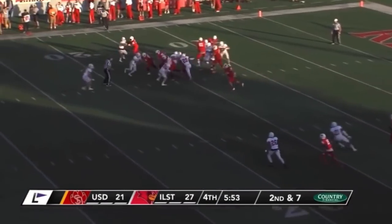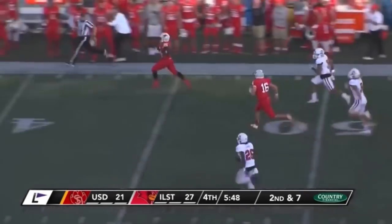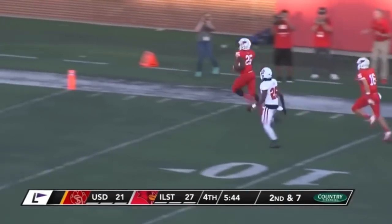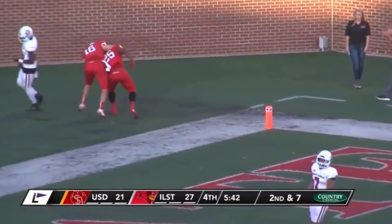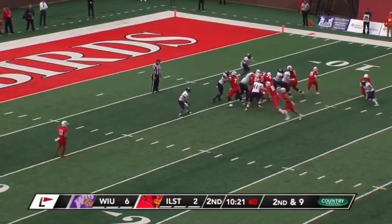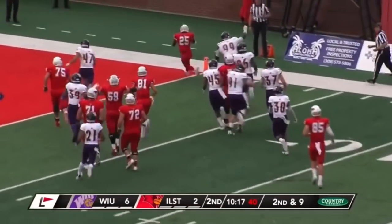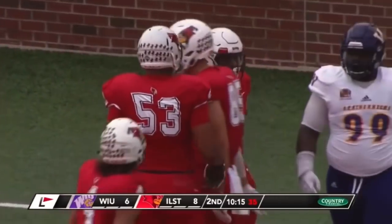They get the call again, and he's got a big hole — James Robinson! There are no flags down, and James Robinson is in the end zone — a gigantic touchdown for the Redbirds! Robinson again, nice cut, stays on his feet, and gets into the end zone. A superb run for a score, 11-yard touchdown, Illinois State!